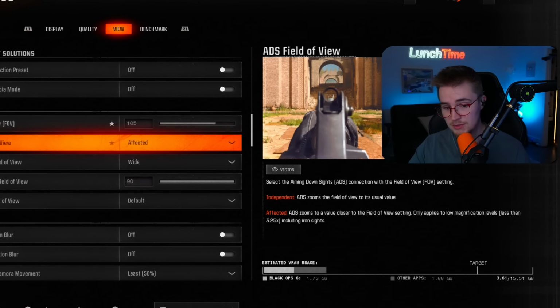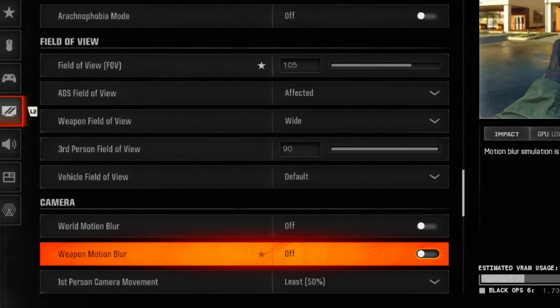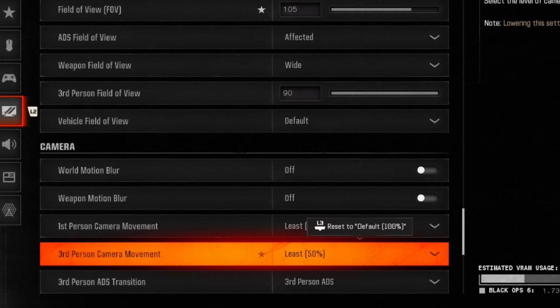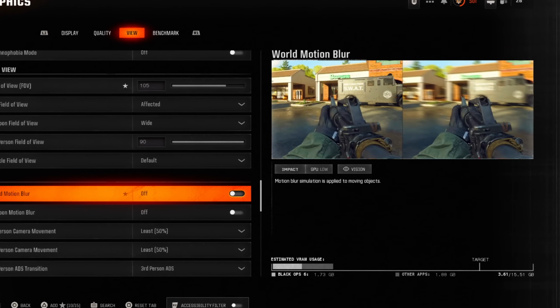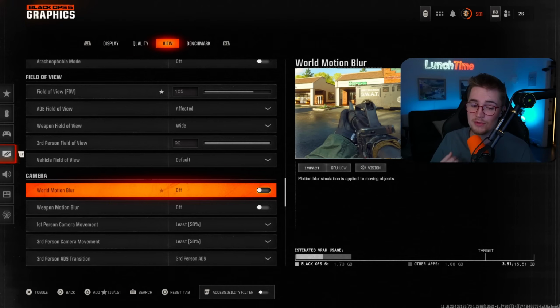your view while aiming. On top of that, in terms of view while moving, you want your world motion blur and your weapon motion blur both to be off, as well as your first person and third person camera movement on 50%. As you're moving and traversing the map, as you can see on the screen right here, adding motion blur only makes it more difficult to see opponents that you might run into. So this actually is a key setting that you want to make sure you have off.